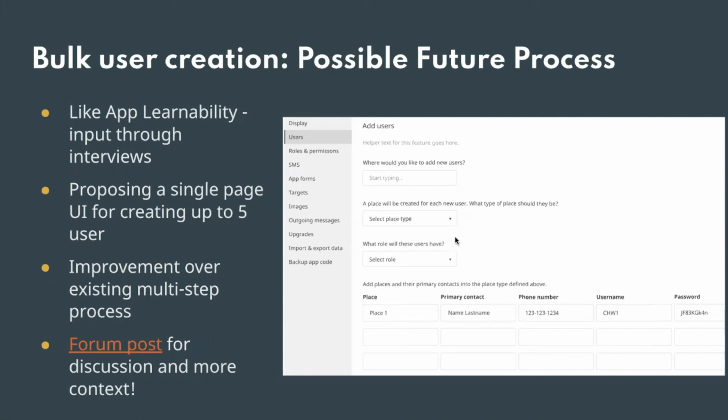Then what role would this set of users that you're creating have? Just to be clear, the assumption is that you're going to be creating chunks of like users. So you wouldn't have user one in this row here in the tabular layout have a different role than the other users. If you had different roles, then you would load up the form and configure it differently for that set of users. After that, you have this set of 5 columns that you would then fill out for each user and go ahead and create them.